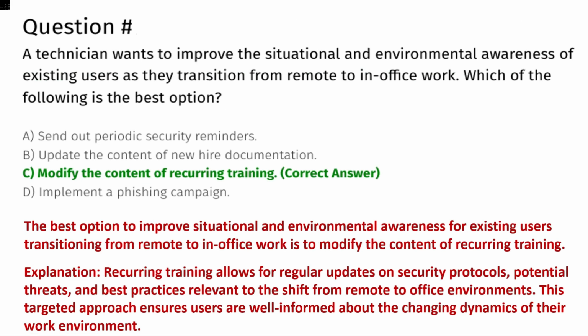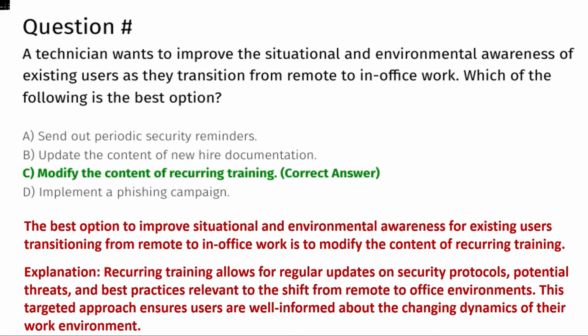And the next question is, a technician wants to improve the situational and environmental awareness of existing users as they transition from remote to in-office work. Which of the following is the best option? Option A, send out periodic security reminders. Option B, update the content of new hire documentation. Option C, modify the content of recurring training. Option D, implement a phishing campaign.